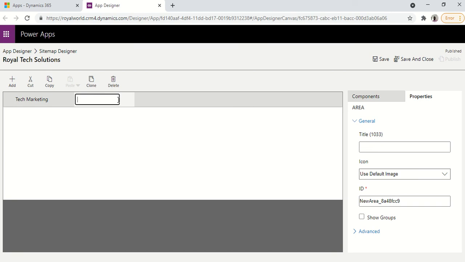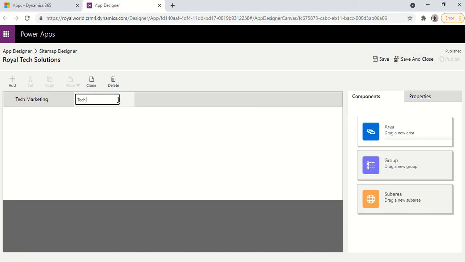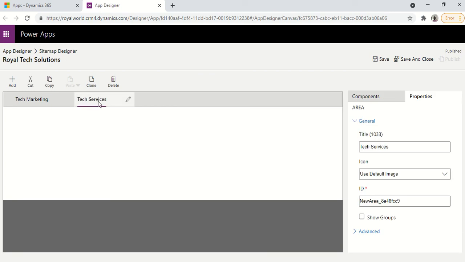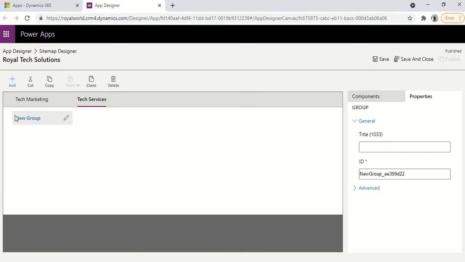Then for the next area, let's call this tech services. So let's say there are services that are to be rendered from this app. So for this, we could add a new group.